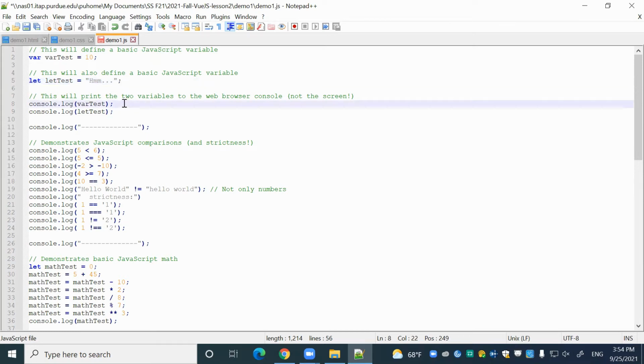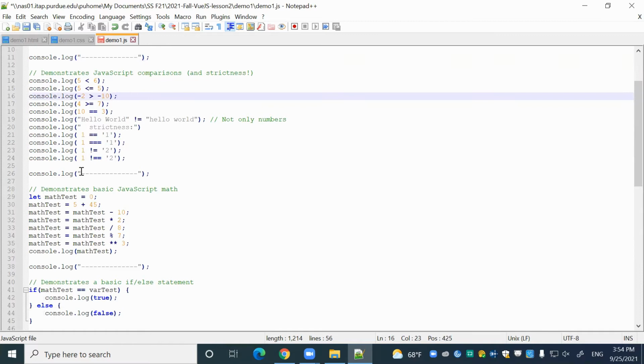To print something, it's a little more complicated because, again, JavaScript is designed to work in a browser. You can only use the browser's tools, in which case the console is the browser's way of actually accessing a lot of the developer tools you can use to print stuff, debug code, view your program, stuff like that. So console.log is kind of like a print statement, but for JavaScript. You can log whatever you want. Again, data types do not matter. So here we're going to log both var test and let test. So you should see 10 and then the string printed out on our console here.